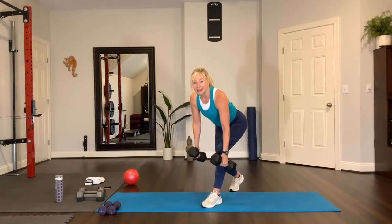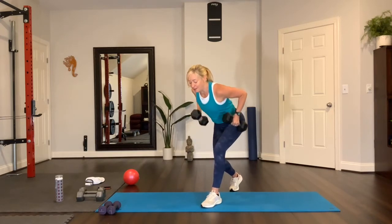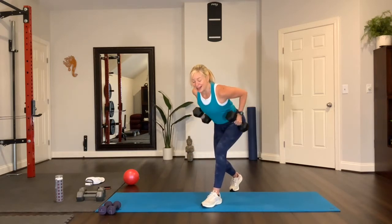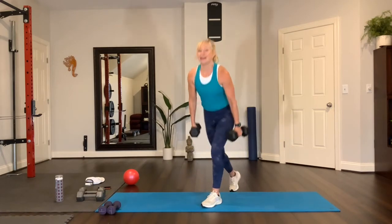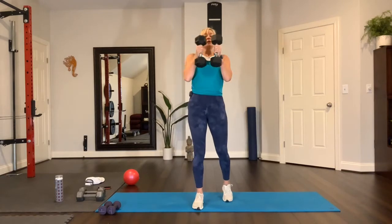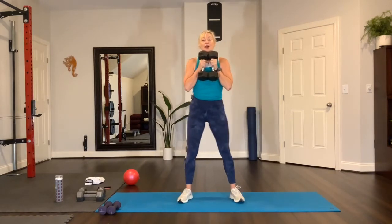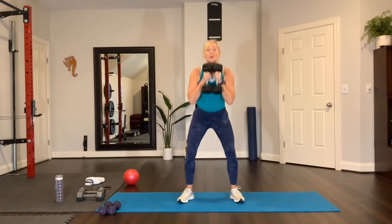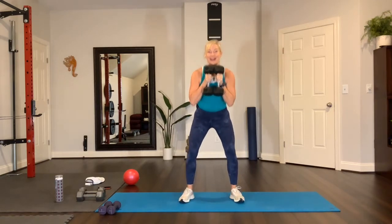Lift and lower, lift up and lower, lift up and lower. Do it again, up and lower, lift up and lower. Nicely done. So again, 30 second drills are sets on the strength part. When we go to the cardio set, we'll take it down to 20-10, regular Tabata style, all right?